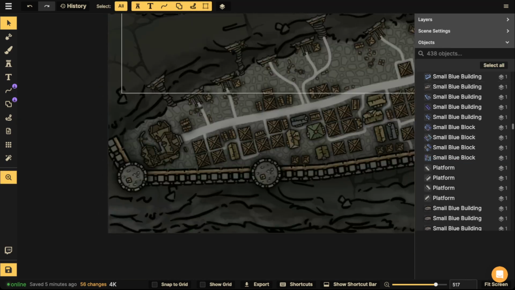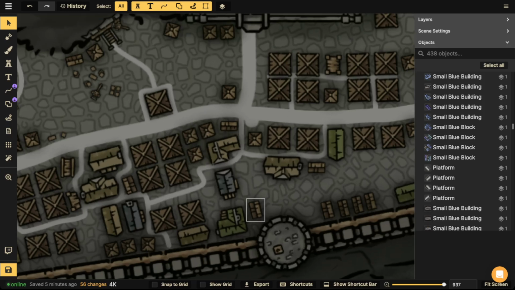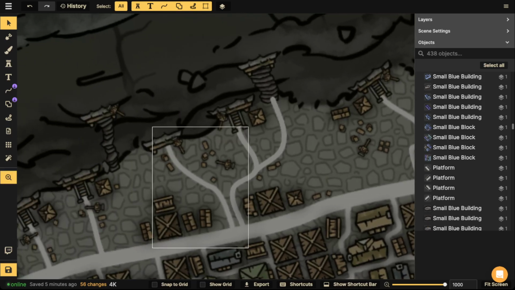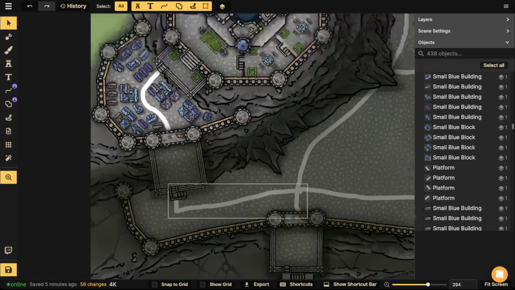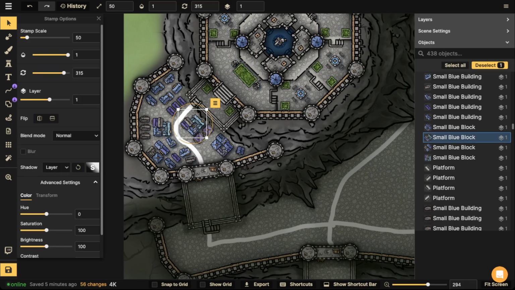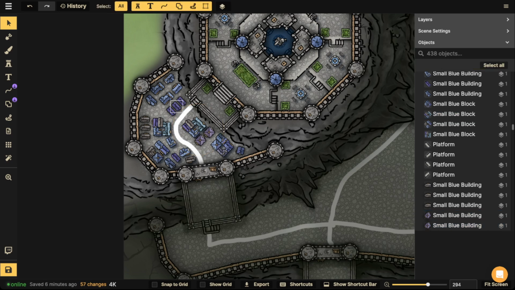Remember last time we created the bigger blocks first, and then we came in with the smaller shacks. And then after we did the shacks, we put in the small details like the crates and the barrels and the cranes. You start big first. And the reason why, again, is because this order of operation is going to cause you to do less work. Remember, if you start with small first, then you'll have a lot more room to fill in. If you start with big, it fills in more room, and then it doesn't feel like you have so much more work to do because you filled in with big, and then you move your way in. So you start big, and then you move small.